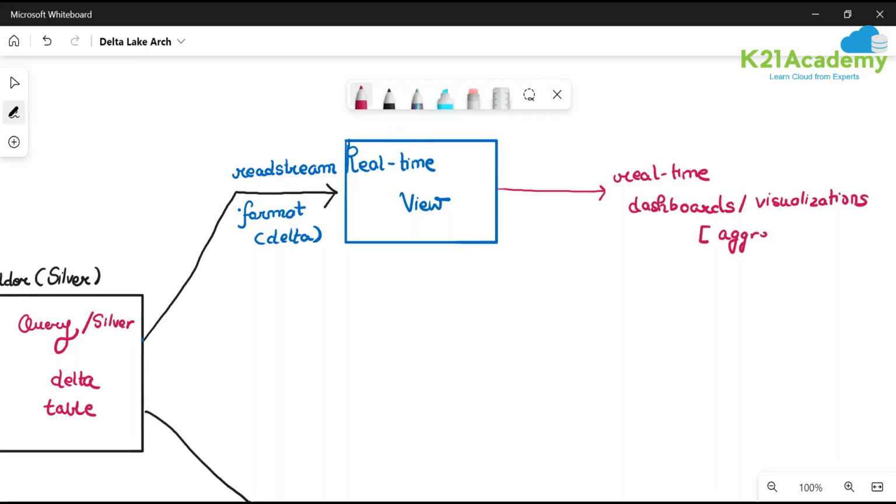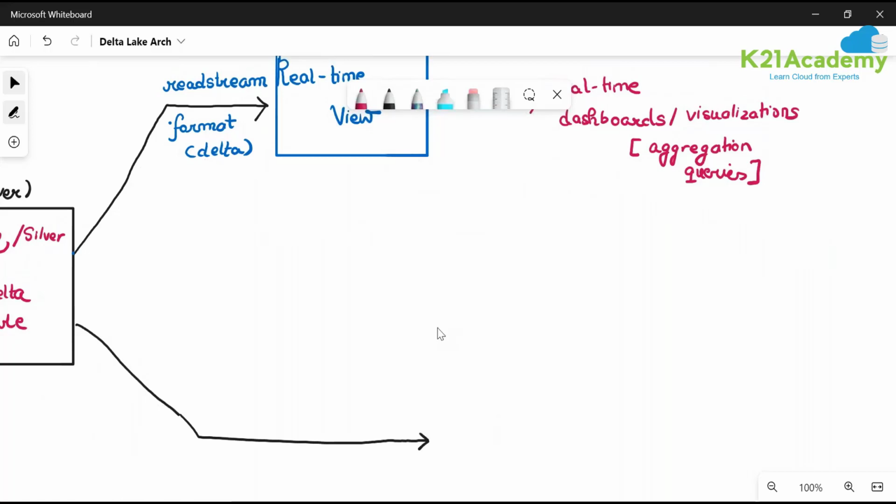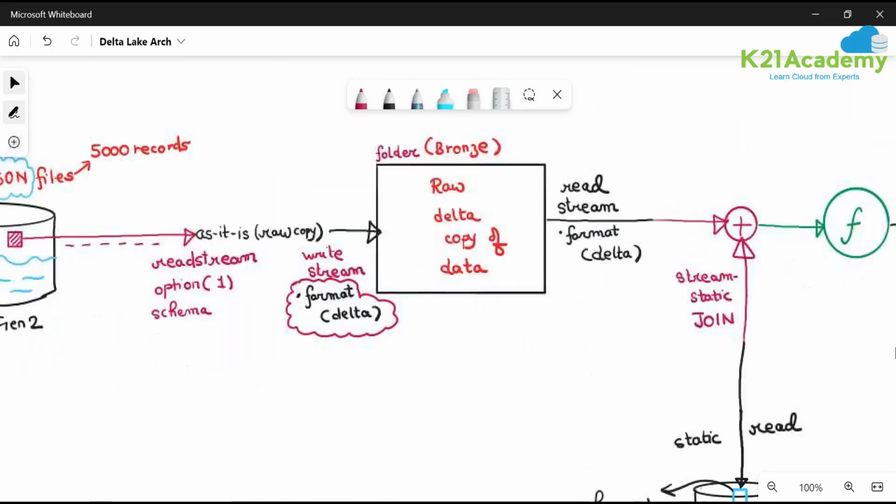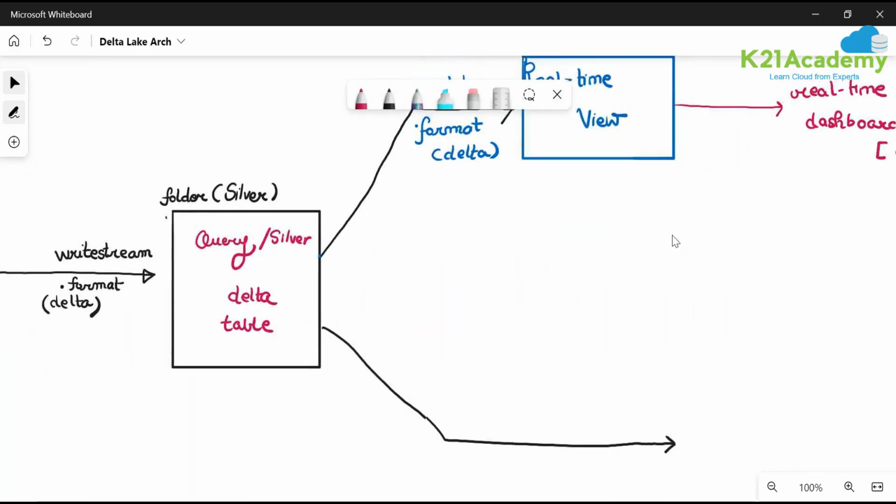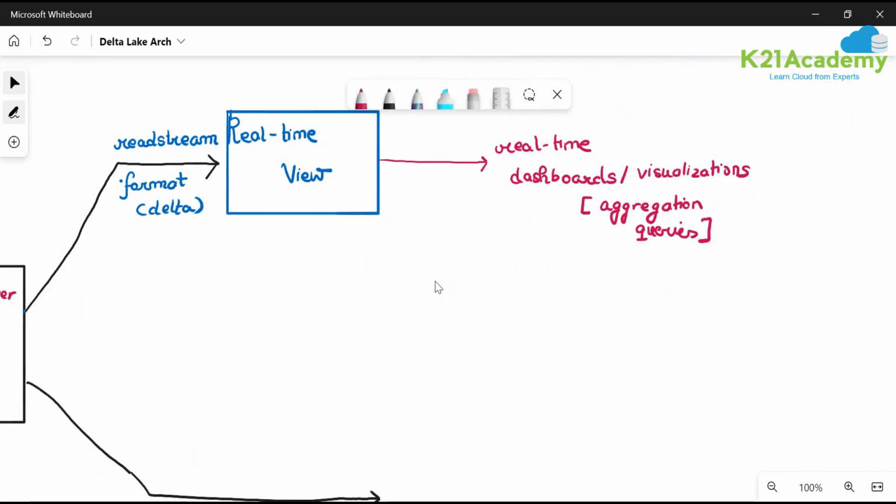So you can write these aggregation queries and develop real-time charts and dashboards. That's what we want in reality for business intelligence. As the data flows in, your report changes in real time. Your visualizations automatically refresh in real time.